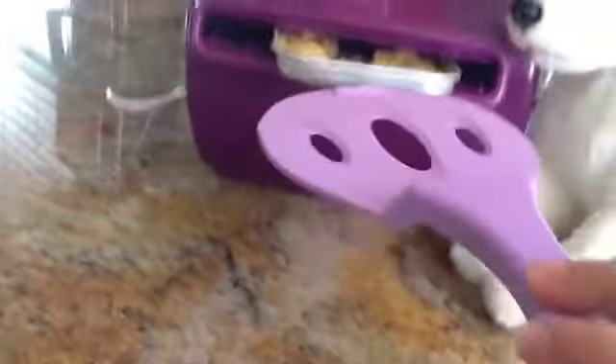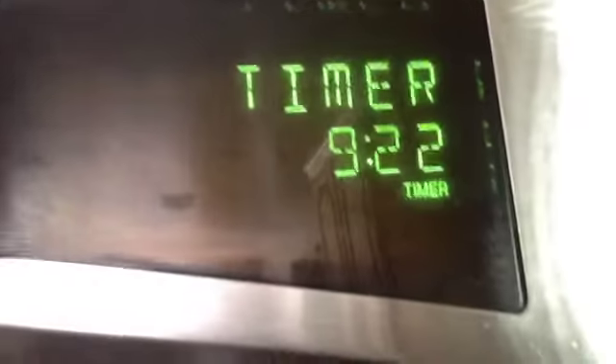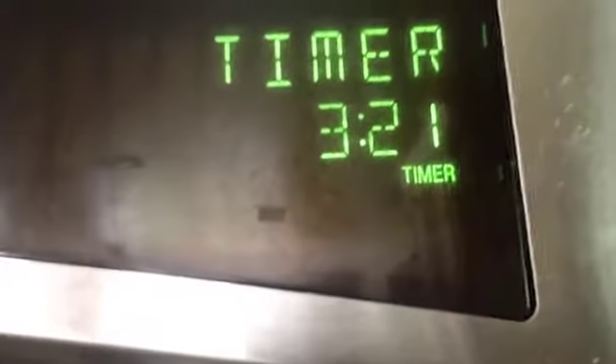And now we're going to cook them. We're going to bake it for 10 minutes. It's baking, and this one's baking. The timer is set for 10 minutes. I still have this one to bake. We're patiently waiting for them to bake. It's almost done. The timer just went off and now I'm going to check if it's ready. It's not ready so I'm going to cook it for a little bit longer.